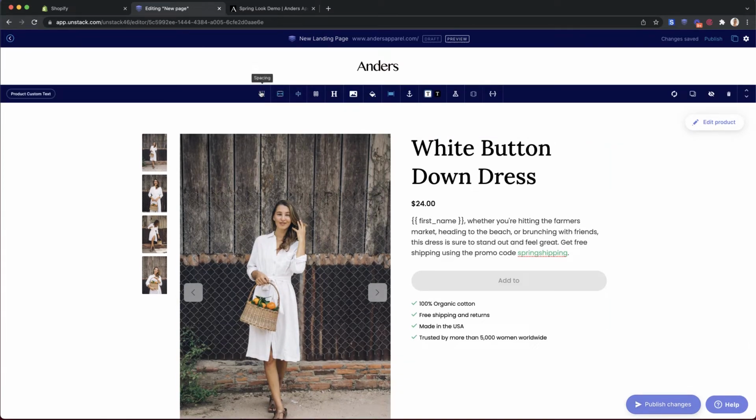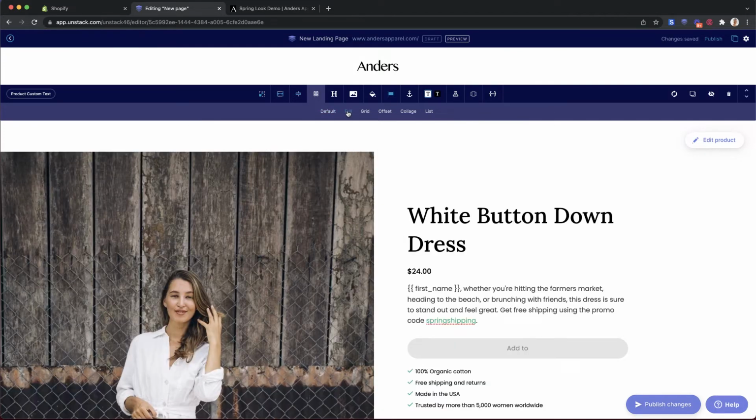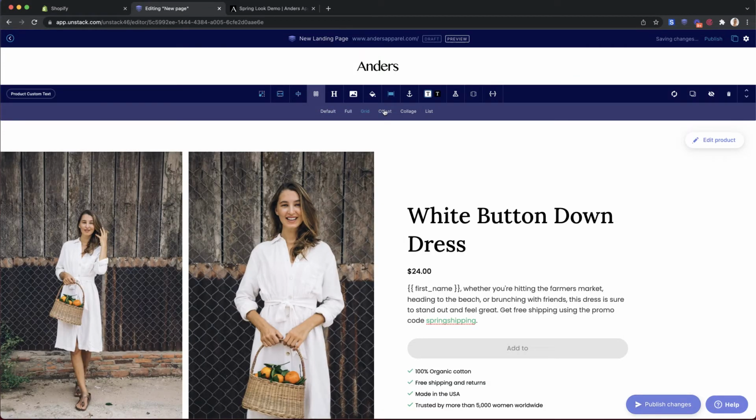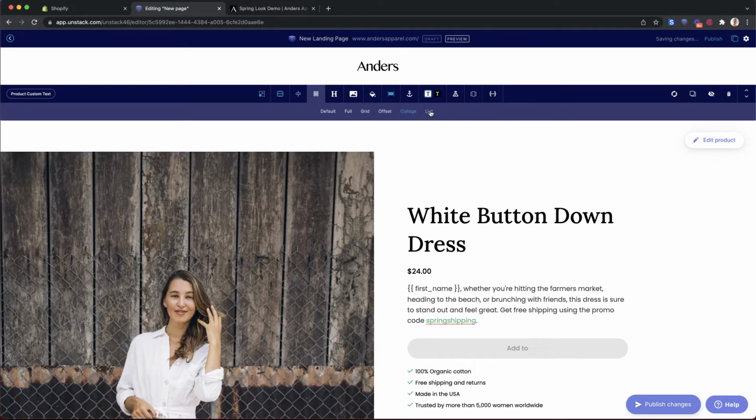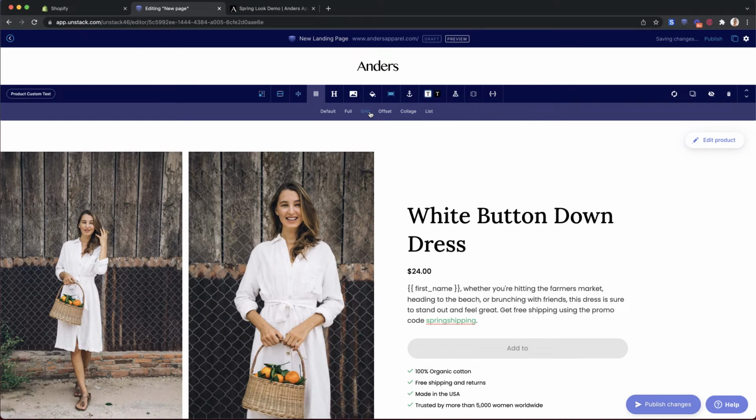If you go to the toolbar and hover over each of these icons, you can see each has its purpose to do different things to help you customize the experience. This one is called layout, so I want to do something a little different with this. We've got the default, but we have these different choices that you can implement. And so what I want to do is actually go with grid, because I think it looks really good, and you can basically get multiple views of the product in front of the customer.